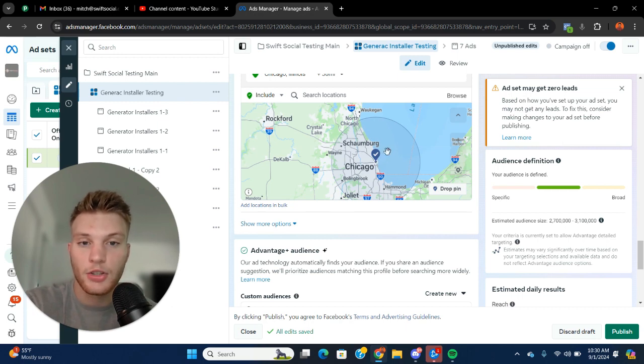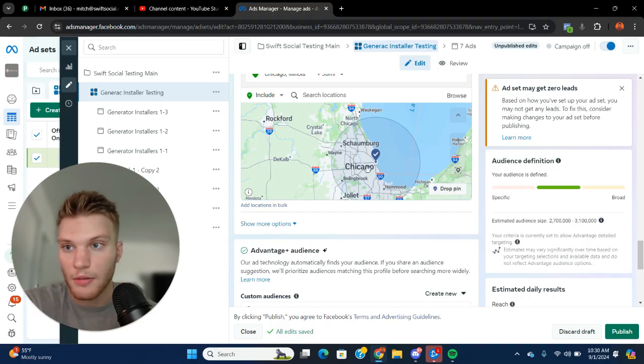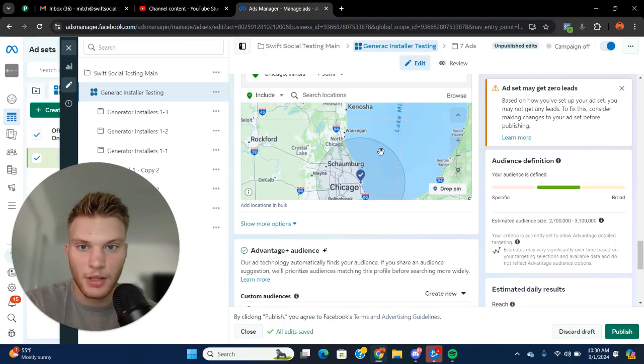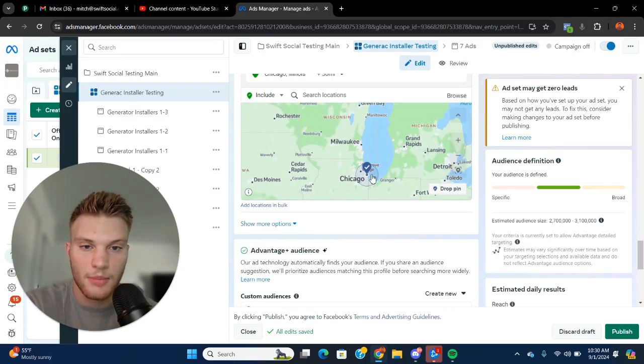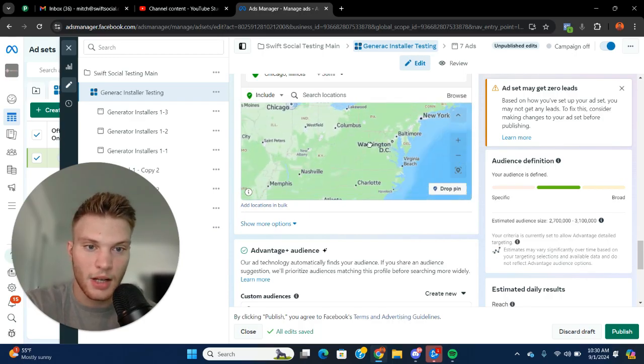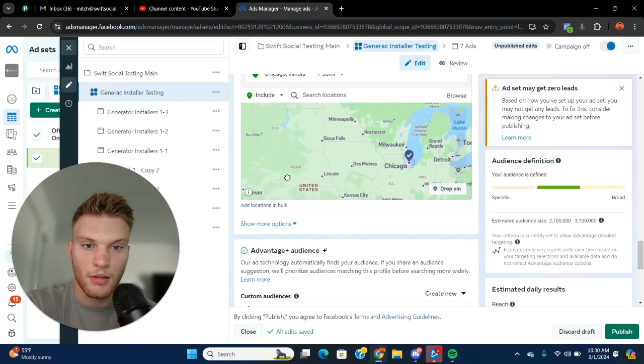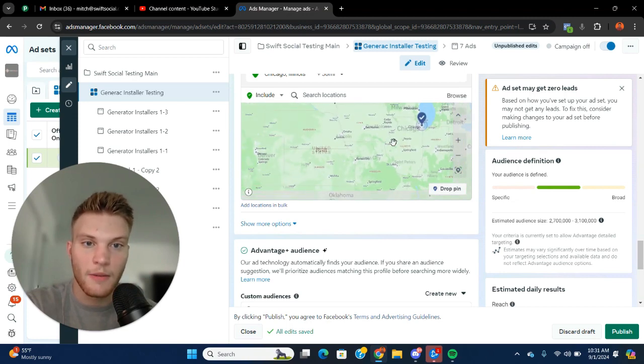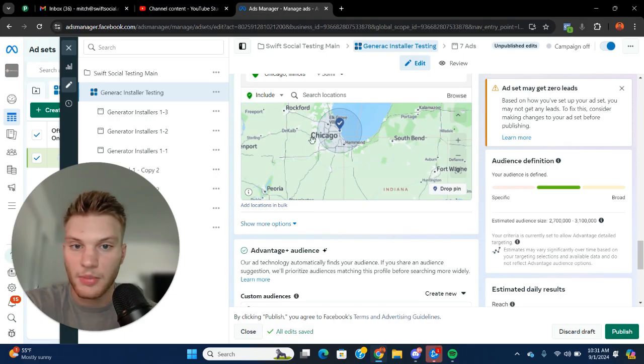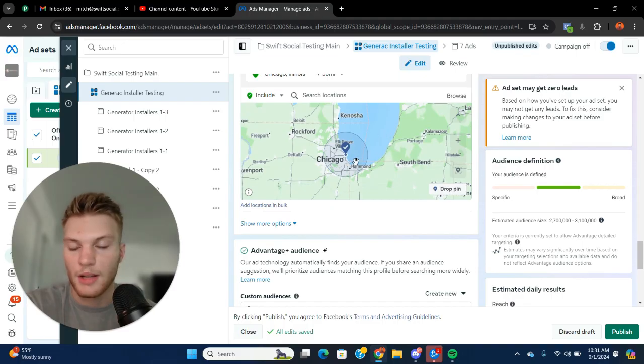So what happens is Facebook's probably going to show them your ad, right? And if Facebook shows them your ad and it's a good person, there's a good chance that they fill out the form, and they become a lead, they fill out your Facebook lead form. Hopefully you don't use those, or your website, whatever. They become a lead though, and then they go back home, because they were just there for the weekend. And you're like, what happened? I'm only supposed to be showing ads to people in here, and I got someone from Rockford, or even crazier, sometimes you'll get people from all the way out of state. You get somebody who maybe they're from Florida, and they came up to O'Hare International Airport over here, and they saw it while they were at the airport because they're scrolling through Facebook, and they filled out your form. And you're like, how am I getting leads in Florida? But I have a radius in Chicago.